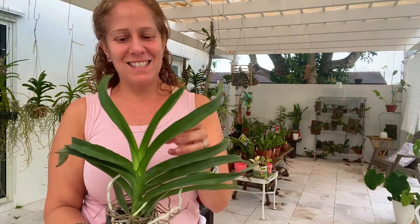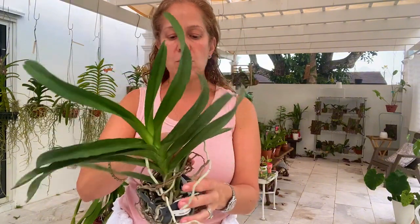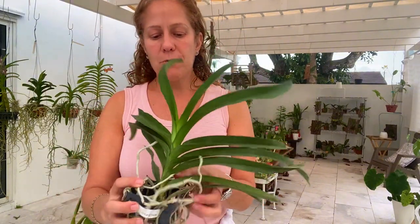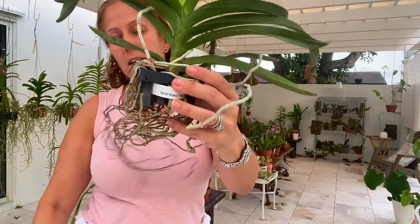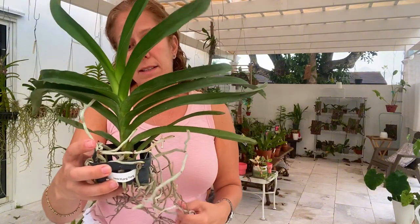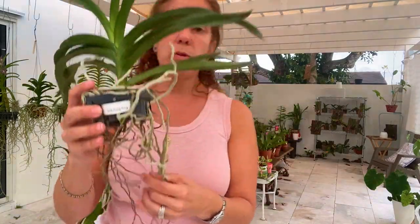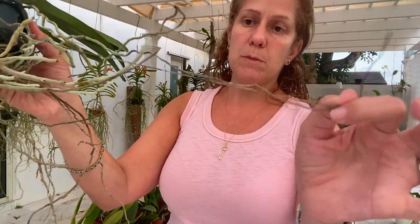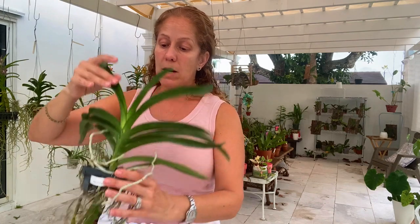The names of these plants this time around have been very comical. So, the only bad thing about getting the Vandas from Home Depot, which, of course, when you're used to getting them like perfection from Bengjong, you kind of cringe when you get them like this. And a lot of the roots are dried. And then you gotta get the hanger and hang them. But I picked this one because it has a lot of good roots. So I'm gonna soak her a little bit. I'm gonna see which roots are viable. The ones that are completely charred to a crisp, I'm gonna cut them off. And I'm gonna try this out because I thought, wow, for a bag baby, she's pretty large. So I'm gonna take my chances on this.